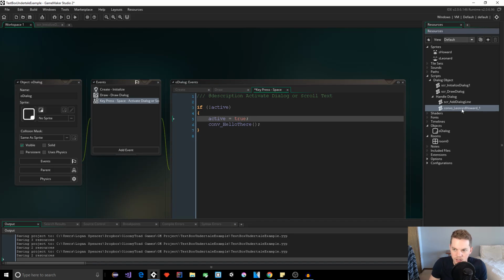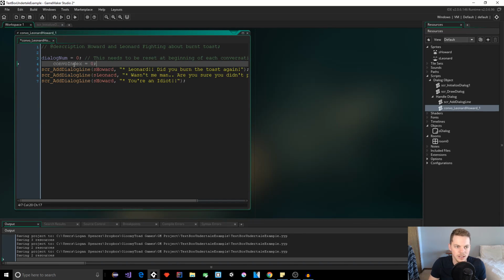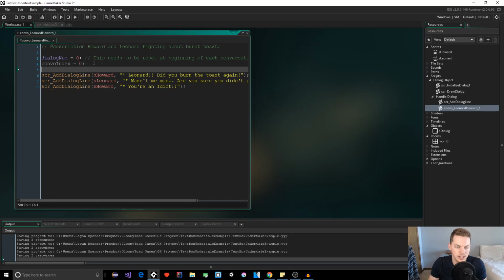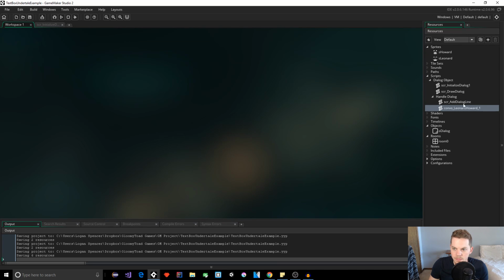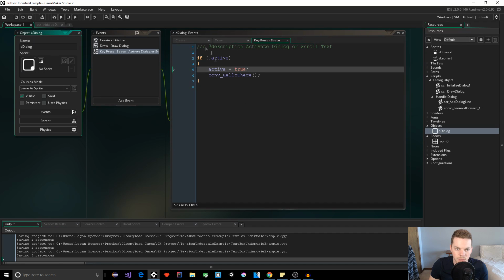So let's just put that in the conversation script. So I went back, dialog num and convo index are both set to 0. And I'll explain convo index in a moment. Back to dialogue, back to the space. I'll give you another look at it.